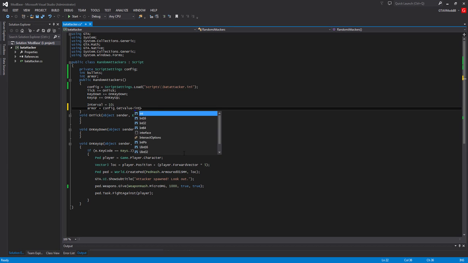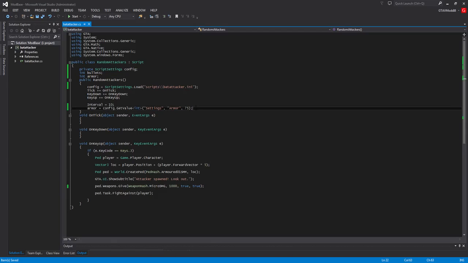In here you want to put int and then parentheses, and then here we want to put settings, and this is going to make more sense once we get into the creating of the ini file. And then here you want to put armor, and then we want to set the default value right here, so set their armor to 75 by default.